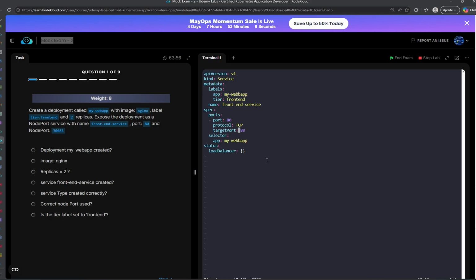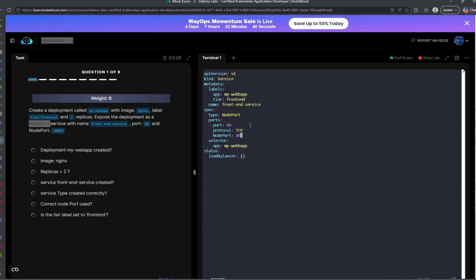Now we open the front svc.yaml file, and I'll see that this has been created here. Instead of specifying target port here, as you can see, the requirement is to create this service as node port. So I'm going to replace this target with node, so it will be node port, and I'm going to specify the type of service here as node port service.